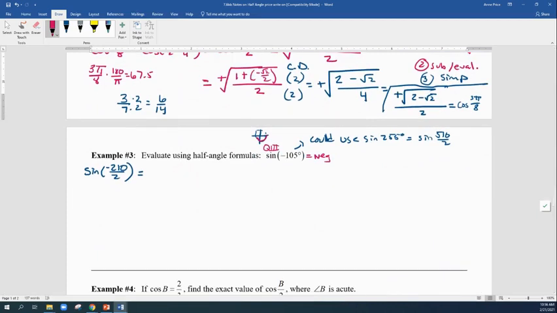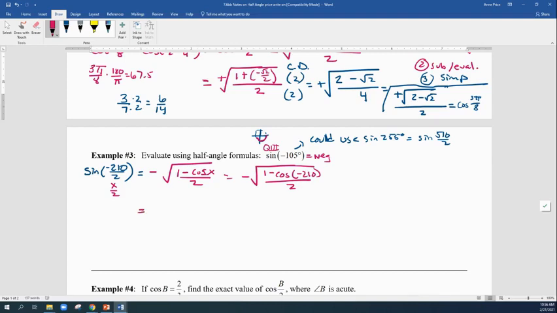So we're going to pick a formula and expand it. This is going to equal negative, because we're in the third quadrant and we're evaluating sine of negative 105, the square root of 1 minus cosine x, divided by 2, with an x here temporarily just to make sure we're not losing it. And this piece right here is x divided by 2. So we're going to have negative square root of 1 minus cosine of negative 210, which is twice as large as the angle we're evaluating, negative 105, which we've written as a fraction, all divided by 2. Okay, and then we have to evaluate that.